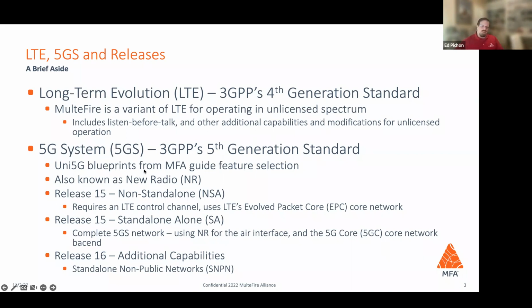And if you're not familiar with the MFA, as Tim mentioned, it used to be called the Multi-Fire Alliance. And that was the initial effort of the organization, to adapt LTE to add support for operating in unlicensed spectrum. So added things like listen before talk and some additional capabilities as well to the basic LTE setup. In 5G, though, the 3GPP added a lot of the capabilities that were needed to support unlicensed private networks. And so the focus of the MFA has shifted in 5G to focusing on blueprints about what are the features and capabilities in the suite of things that 5G has that are really needed for private networks.